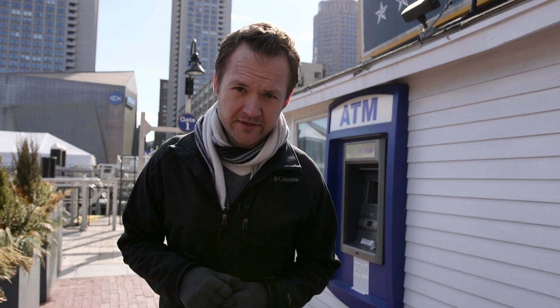Like the rest of the US, Boston obviously uses the US dollar. There are 100 cents in a dollar, and notes start at $1 bills, so you can quickly accumulate a fat stack when really you don't even have enough for your bus fare home. And speaking of a fistful of dollars, how much do things cost in Boston? Let's do the rundown. A cup of coffee will cost you around $2. A pint of beer will cost you around $6. And for the most reliable indicator of a nation's cost, the good old Big Mac, you're going to pay about $4.50.